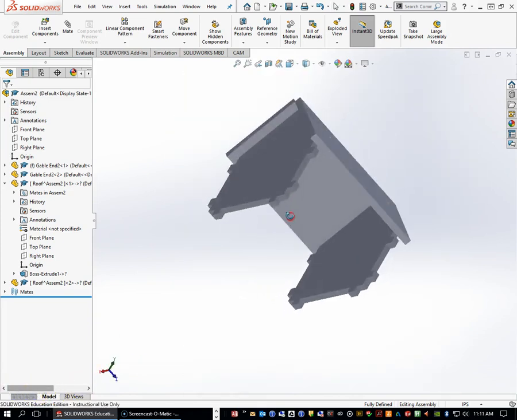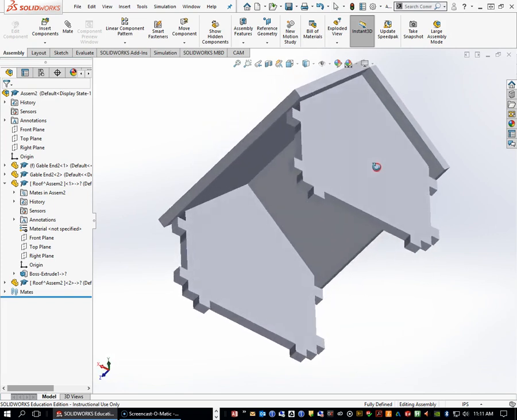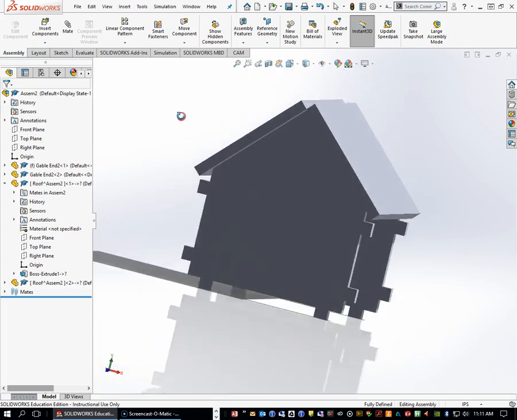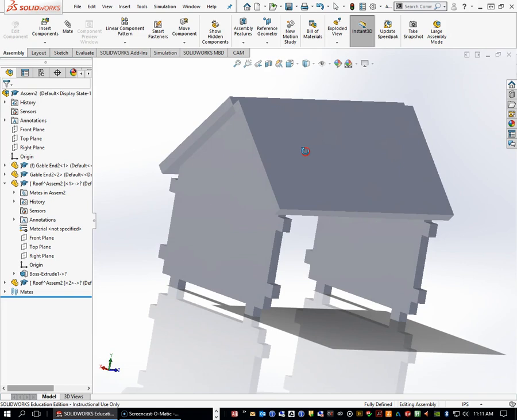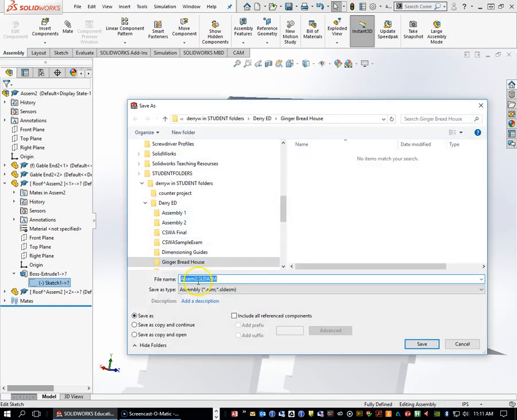I think it might look a little nicer if that overhang was closer to a 1/2 inch on our house. I'm going to see if we can edit that part. So I'm going to go into our first roof here, go into this assembly, right click in here and edit that sketch. Oh, it's asking me to save my assembly first, so I'll just say house. Hit save.